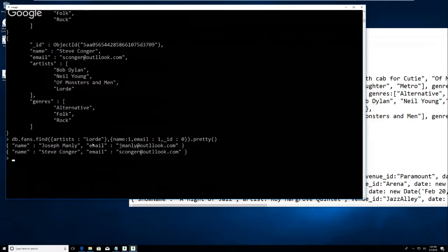The other thing that's kind of interesting, notice that the Lord is in the array. I didn't have to tell it was an array. I didn't have to tell it to loop through the array. If you've done Python or any other programming language, generally, when you look at an array, if you want to check the values in there, you need to loop through the array until you find a match, right? You don't have to do that here. It just picks it out of the array just fine.